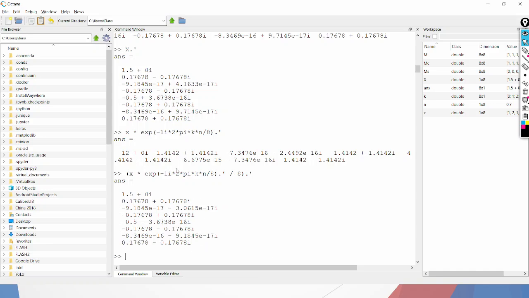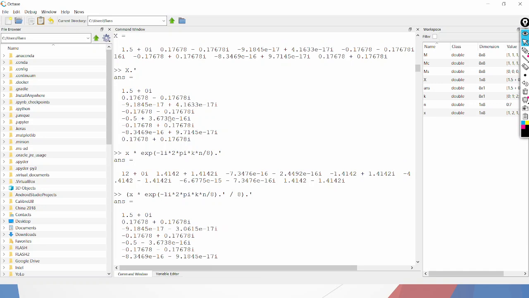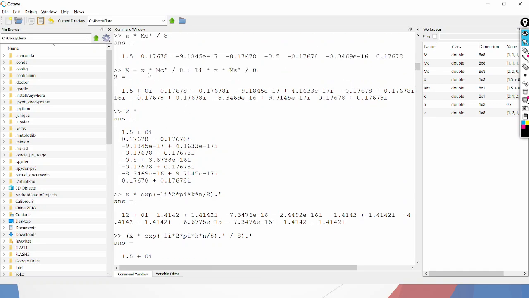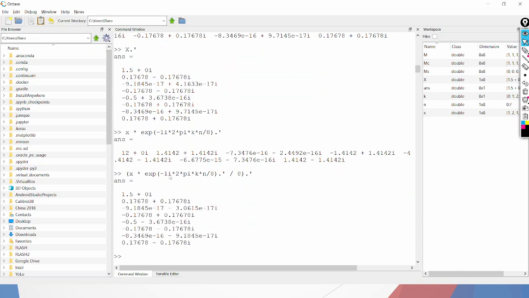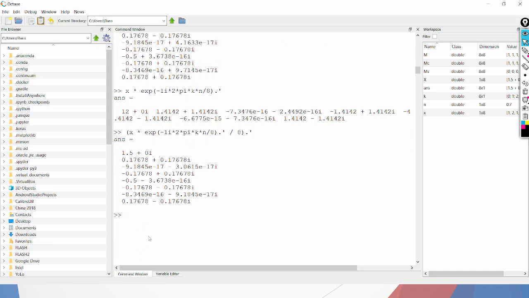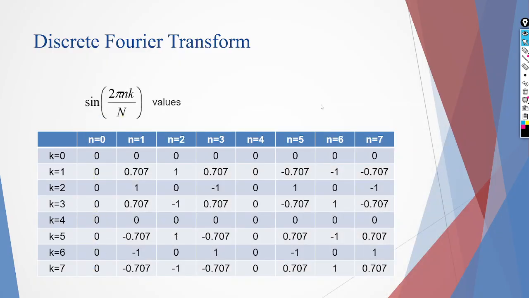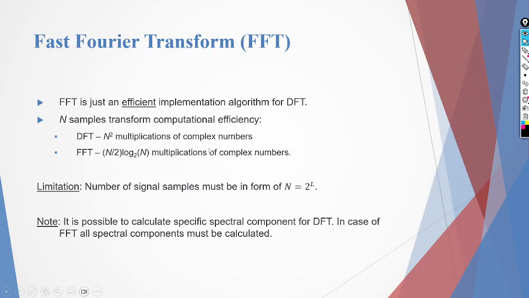There you have it. With a complex exponential, I needed to calculate this product only once. I did not have to calculate product for cosine, product for sin, add them together, and so on. Yes, so that's already taken care of inside of this exponential. Yes, so you get this number right away. Now, you can calculate any of them or all of them in a matrix form. That's actually up to you. Now, that is the strong part of this discrete Fourier transform.